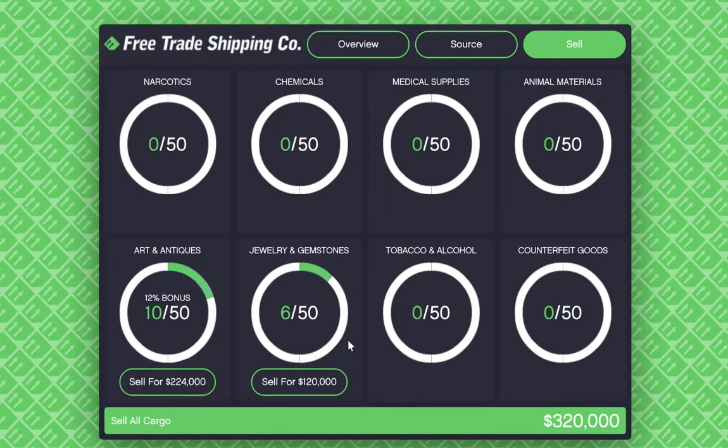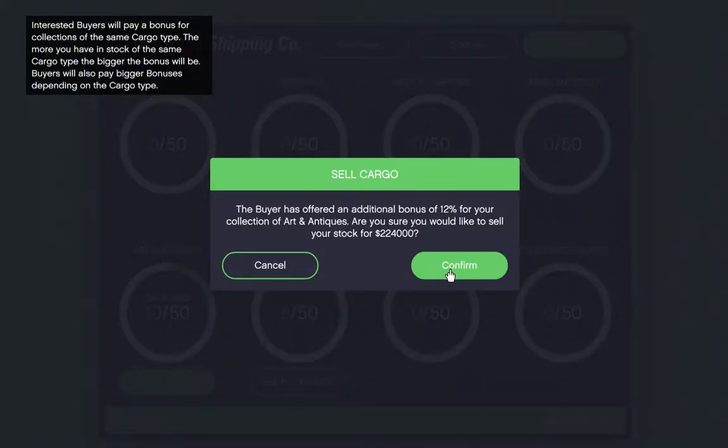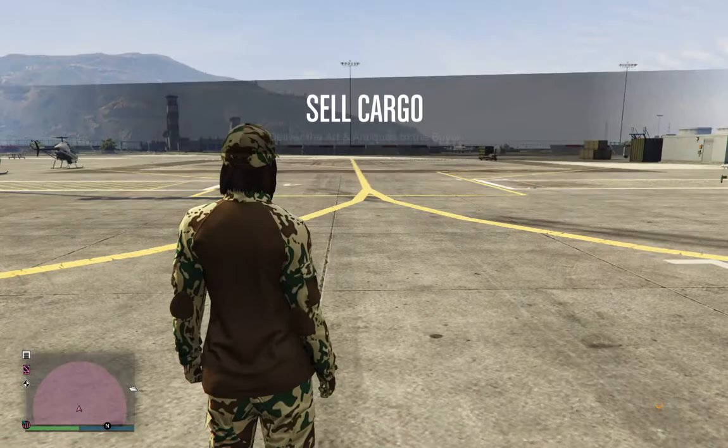And there must be some kind of bonus for selling the jewelry and gems at the same time, because if it was just 6 times 20, then I wouldn't end up with a round figure at the end. Or would I? No, 224, 106. Okay, so if I was just to sell the jewelry and gemstones and the art and antiques, I would actually lose the bonus. So let's just sell the art and antiques by themselves, 10 crates. And there's the 12% bonus, which you get for selling 10 art and antiques.